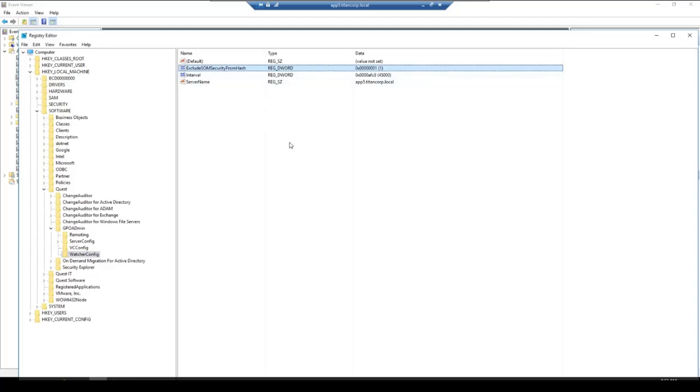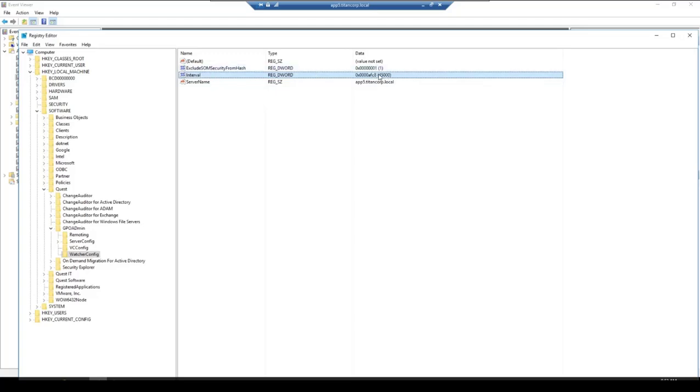This is an interesting one because what this tells GPOADmin is that, even if, for instance, on a registered object the permissions change, we don't really care about that. That is kind of a normal thing to have happen in Active Directory. We really only care about GP link changes. So this basically says just ignore that particular change. It's something I recommend you set up.